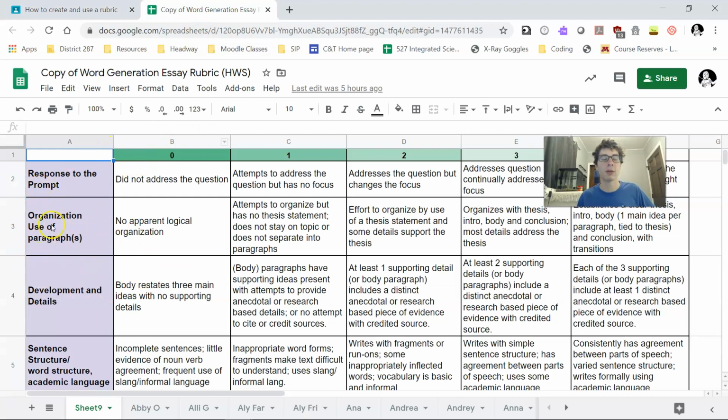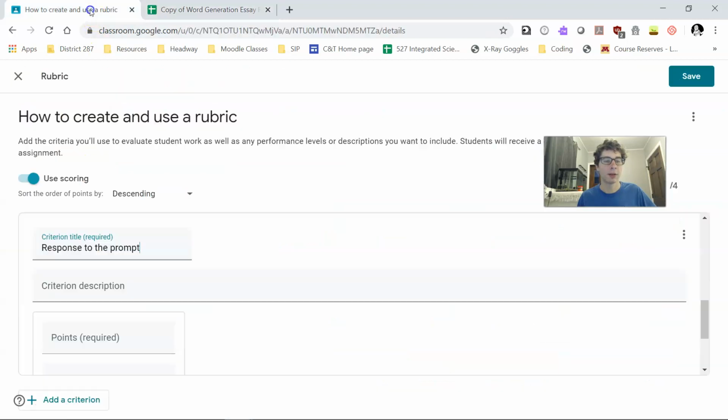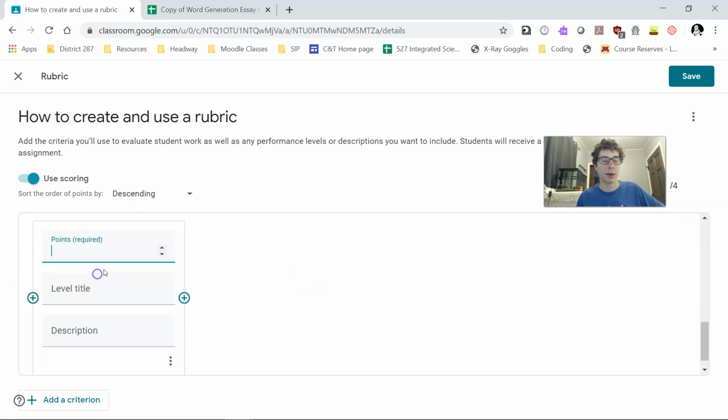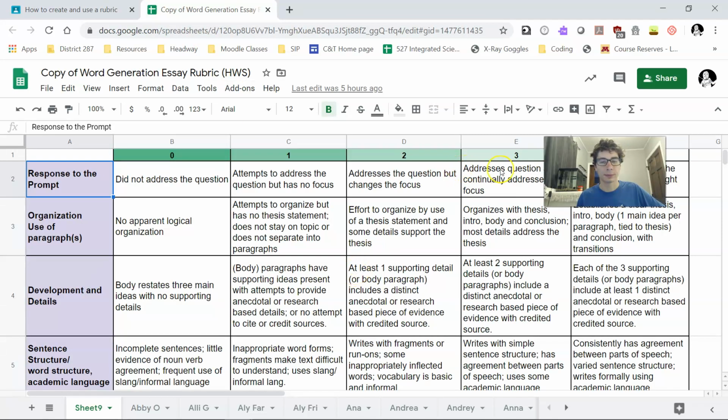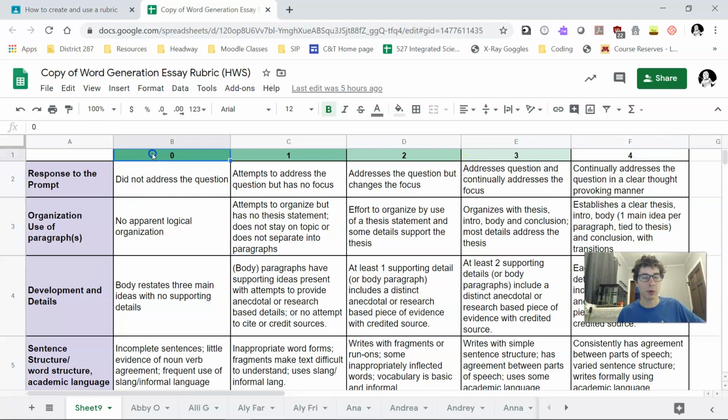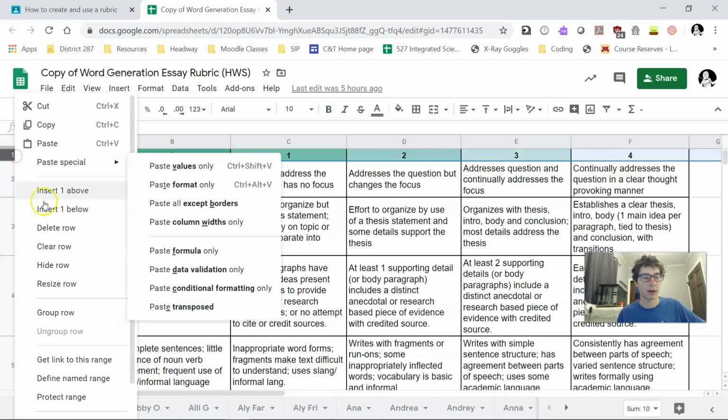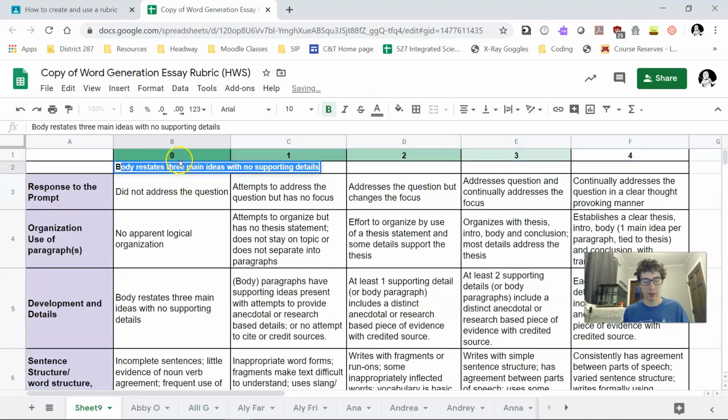You can see we didn't actually use any criterion descriptions. That would be like the little blurb that would be underneath this. So for this we might say, how well did you answer the main question? Okay. So that's just describing what the criterion is. Now we have our points, our level, and our description. Again, in this rubric, it has points across the top, but it doesn't have levels. And the levels would be something like beginner, emerging, proficient.